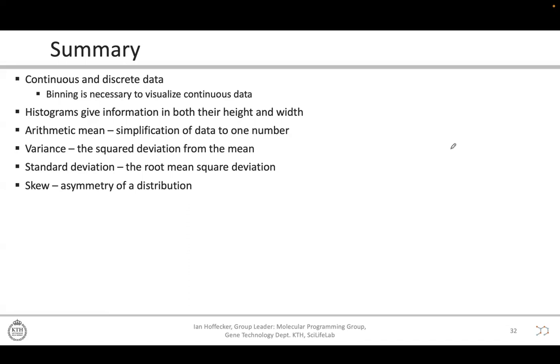And in addition to these visual tools, we have descriptive statistics like the mean. These are ways to simplify our data into one or a few numbers. So in addition to the mean, we had the variance and the standard deviation. The way to understand these quantities is that they're attempts to describe the spread in terms of a kind of average or typical distance that a point can be from the mean. And then in addition to these, we have the skew, which is used to describe the asymmetry.